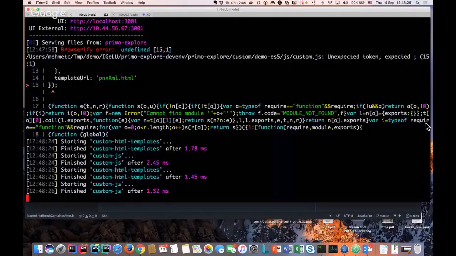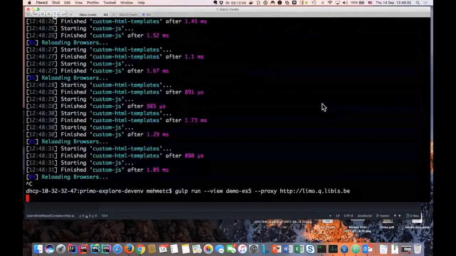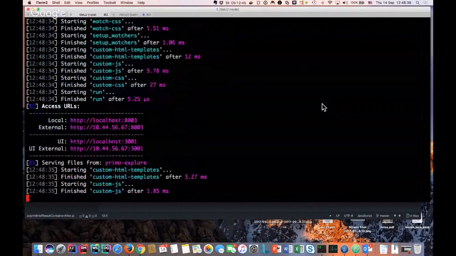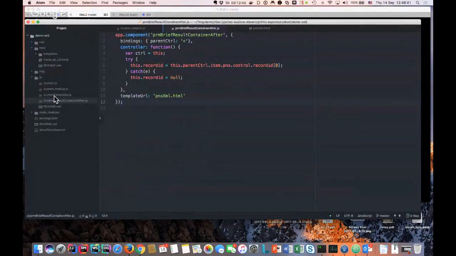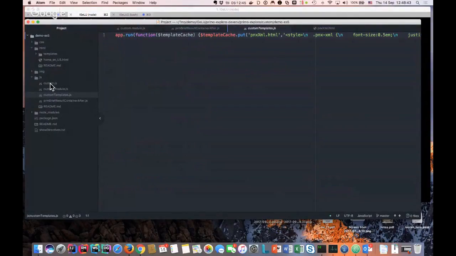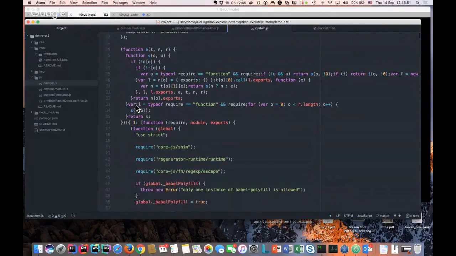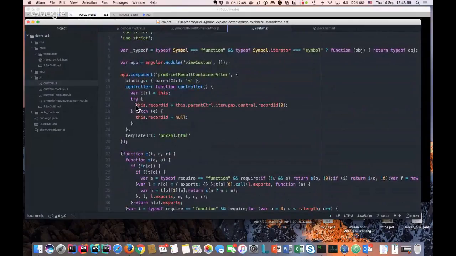That's better. So what it will do now is, let me just rerun this. It will create this custom templates file and the custom file, and it will, as you can see, put it in here. And this is the thing that we will be running.